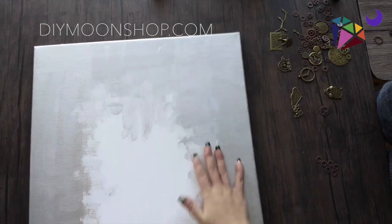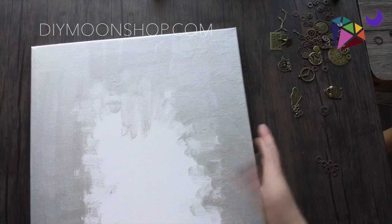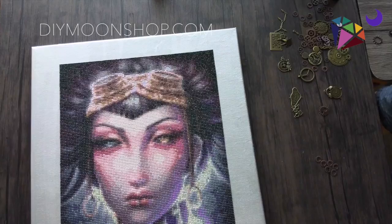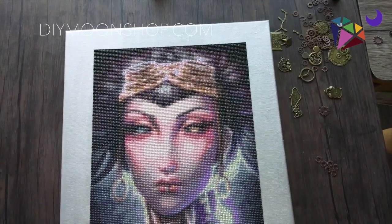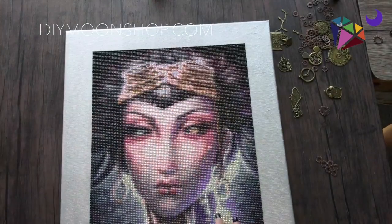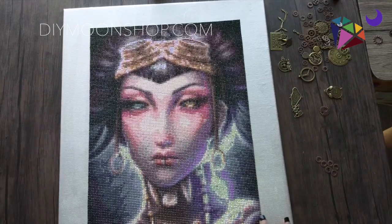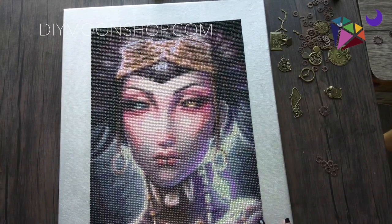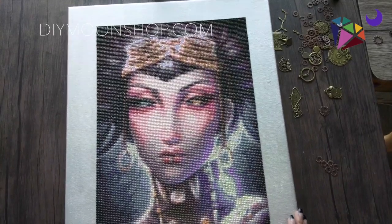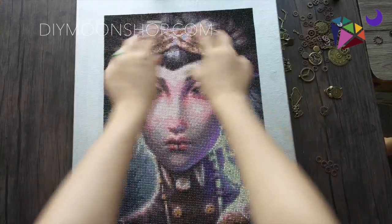So here is the canvas. We waited about an hour and a half, and I checked it. In the meantime, I was editing some videos. And now we're going to just lay it on top. So there you go. We painted just perfect, not too much so we don't waste too much of the acrylic paint, but there is enough that it covers the entire canvas around it. So we just have to make sure now that this is going to be even all around.